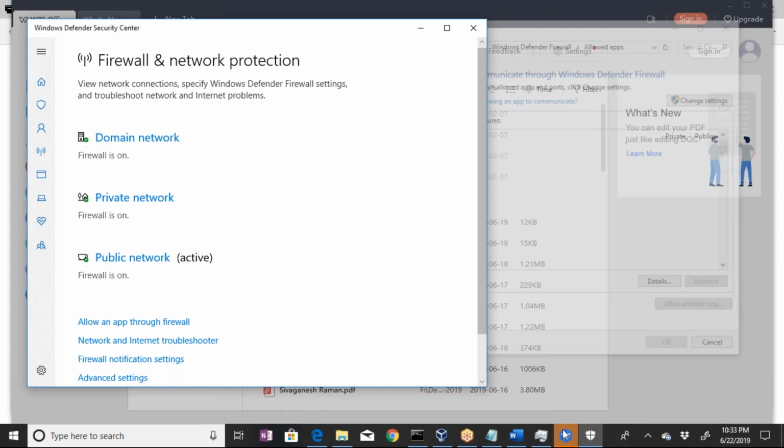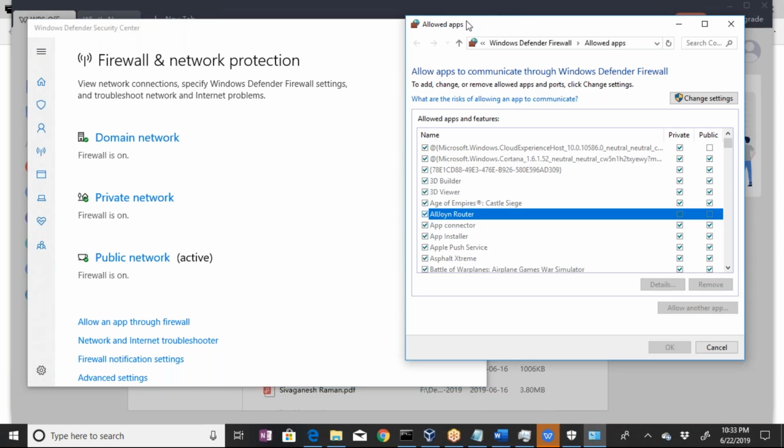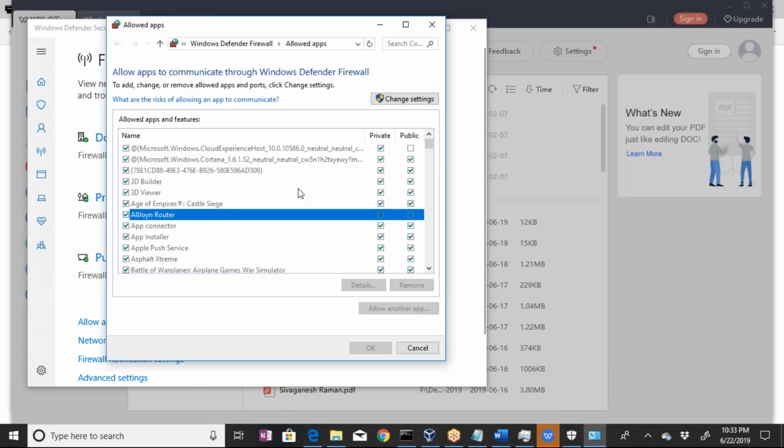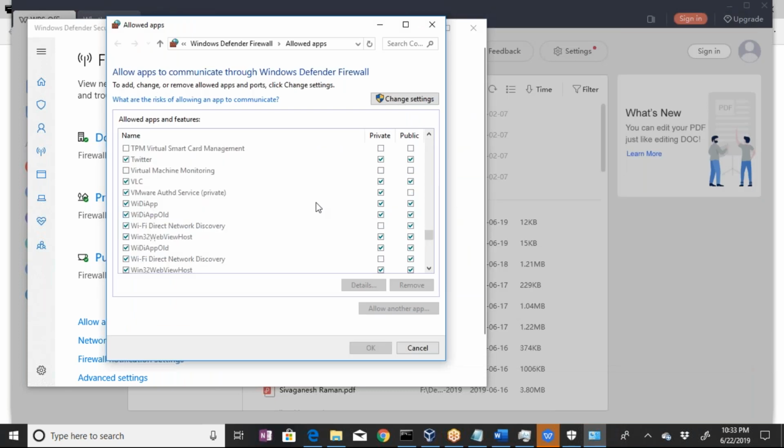I have to select particular settings here for background or virtual machine monitoring. It's unchecked here actually. That is not related to this one, right? No, not this one. Cancel.